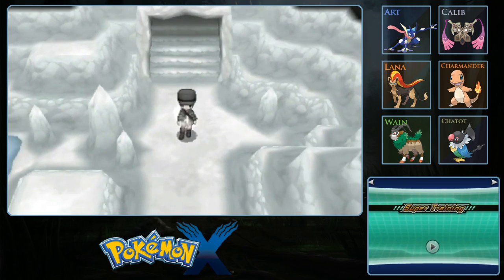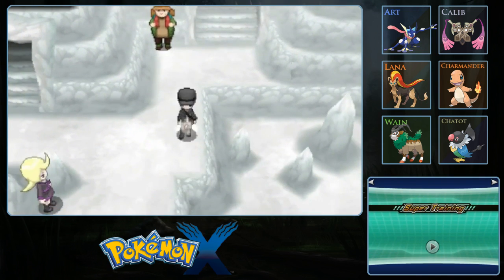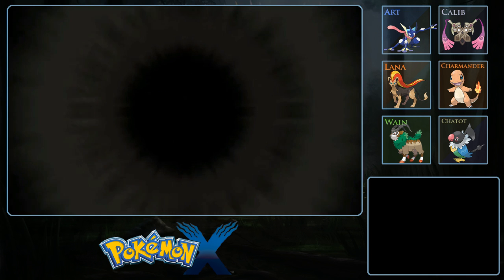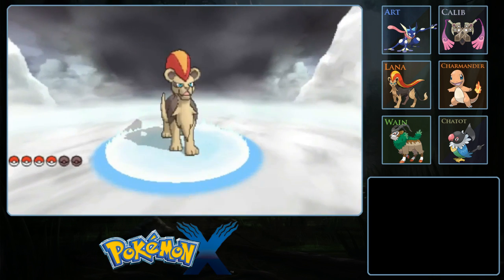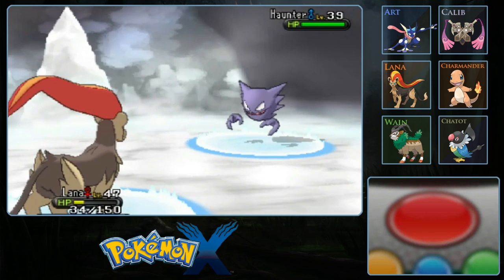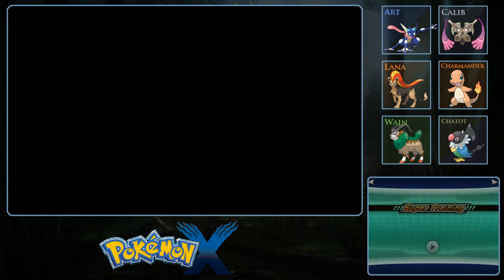But we really need to go upstairs, not downstairs. Maybe you need to get Waterfall to go up there? I think there were some waterfalls, weren't there? Let's heal while we're down here. I must say, I am perplexed. I'm just gonna run away from this guy. Alright, we'll heal up.